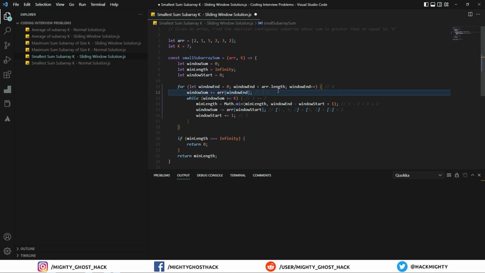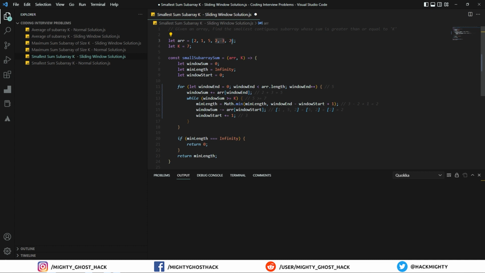So 2 plus 3 is actually 5, and obviously is 5 greater than or equal to 7? No, then this step will be skipped. Then again window end becomes 5. So this time the window sum we have is 5. So 2 and 3 we have 5.